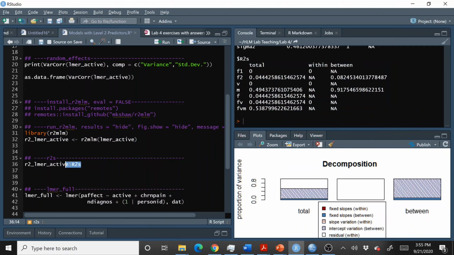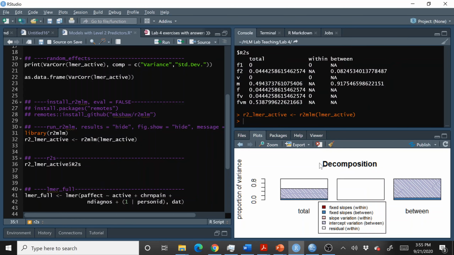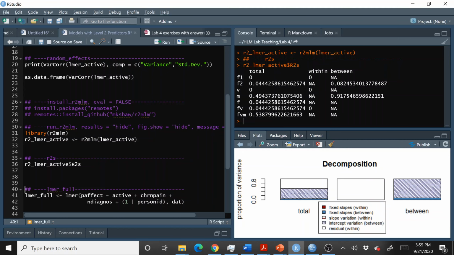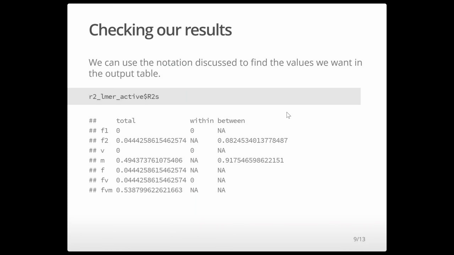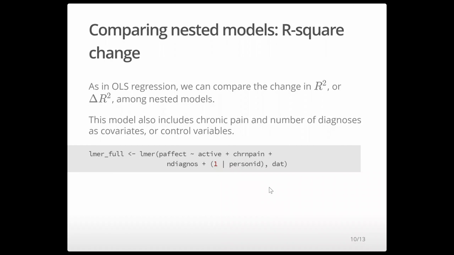But really, you can just save it as an object, and it'll give you the plot even if you do that anyway. But then you can just refer to the R squared table from the object. So I'm going to jump back over to the slides where I have this output. And so here's the R squared table. The way you refer to this is the rows are the different superscripts and the columns are the subscripts. So f2t would be this value, and f2b would be this value. And then we have the m row, which is the other one that we've talked about here. So that's how we use that package.